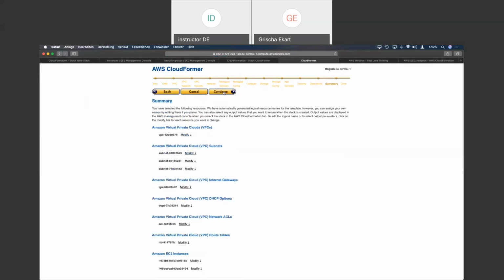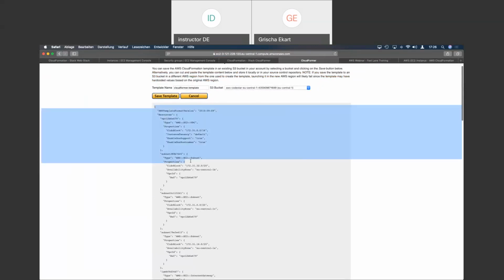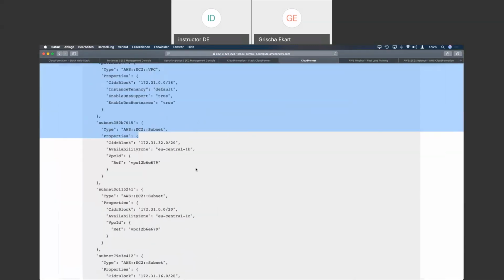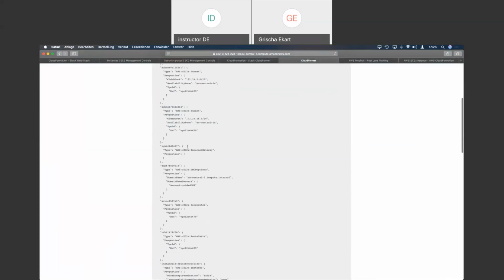And then at the end, now we are going through all of our environments, through all of these things. We can select which one we want to have, which one we don't want to have. And once we're done, this is what we get. So we get a CloudFormation template that contains exactly what we need in order to see what's in our environment.